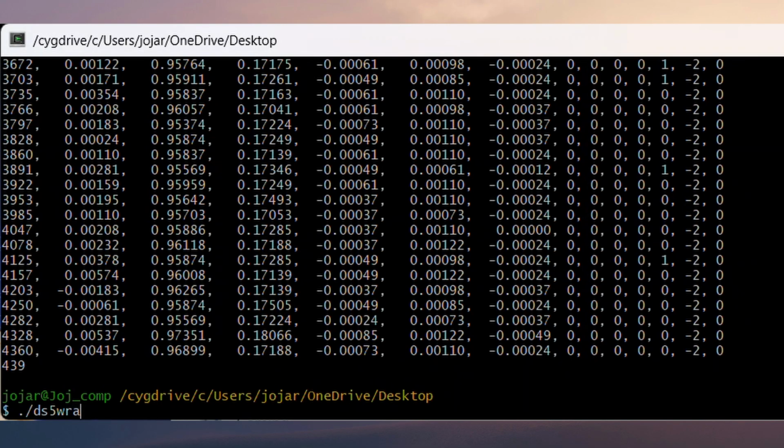To be able to do this, we first have to understand how the original program works. Basically, all we have to do is put the program name and then just a tag that will give us either the time, the accelerometer data, the gyroscope data, button data, joystick, so many other things. That means that we need to build a program that is able to get this data from the controller and output it in this way.